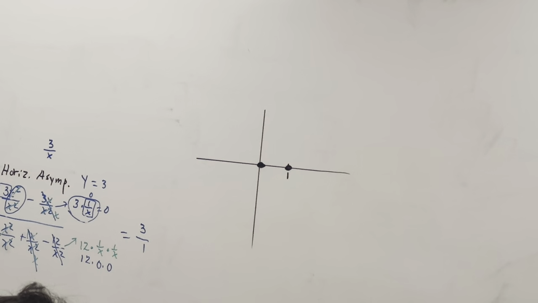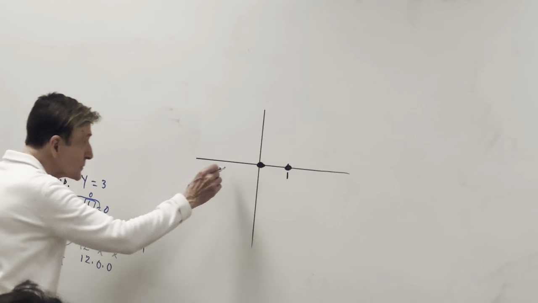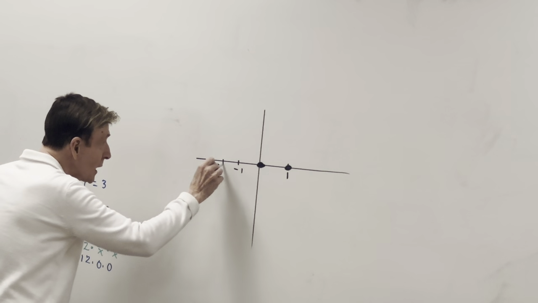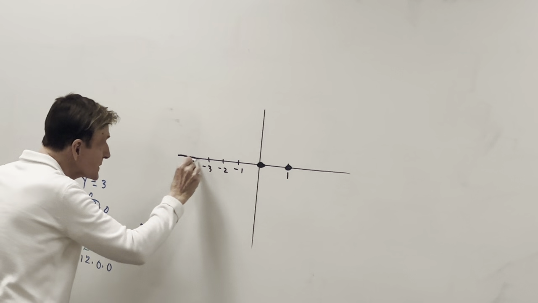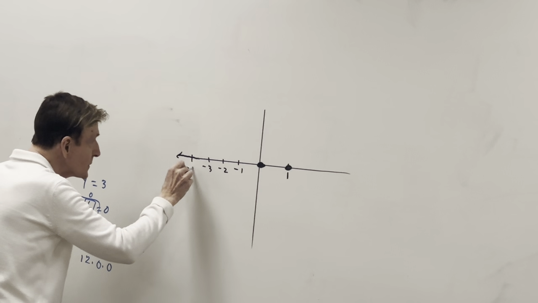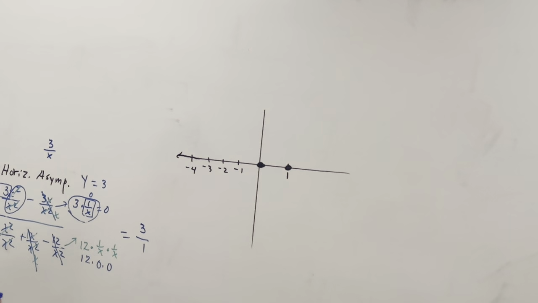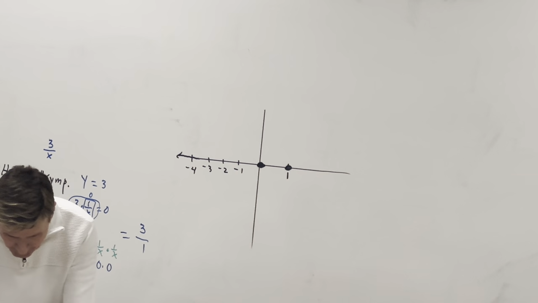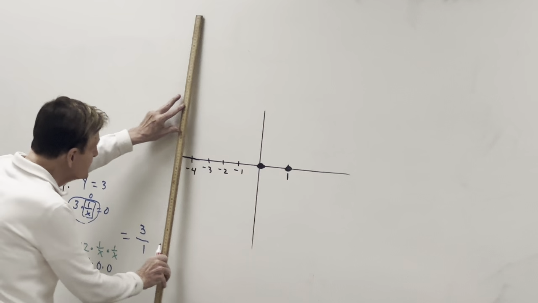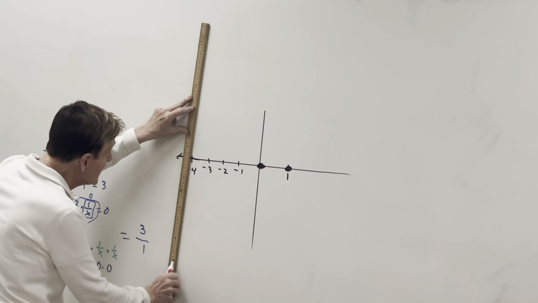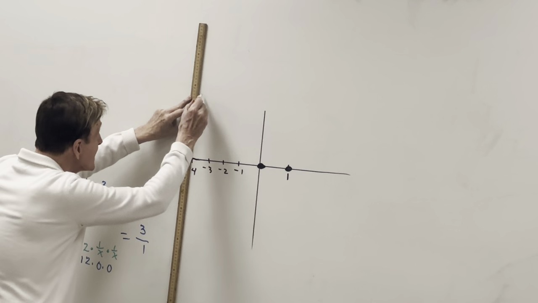What else do I have here? Y-intercept (0, 0), got that already. Those vertical lines, the vertical asymptotes, are located at -4 and +3. So let's go out to -4. You guys want to show those in red for a reason: I cannot let the graph touch these vertical asymptotes. So -4, I think it was.